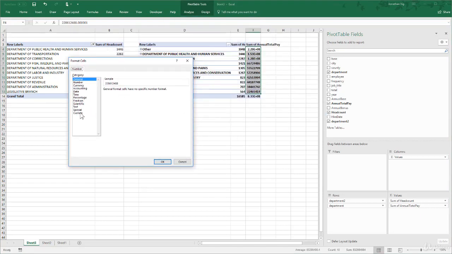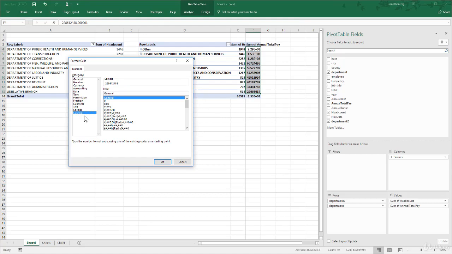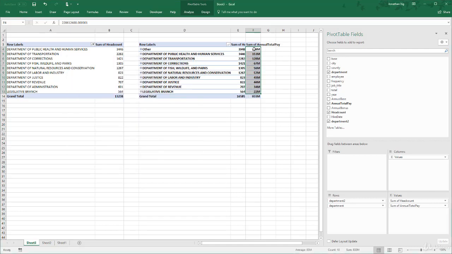Now, because I have quite a large value over here, I'm going to use a custom format, and I'm going to come over to here. This hash comma hash hash adds commas as a thousands separator. Now by coming to the end of this and adding a comma, I've turned that into thousands. Add another comma, and that's millions. I'm going to add inside here quotes M, so I know what the scale is, and click OK. So now here I can see I've got 229 million.